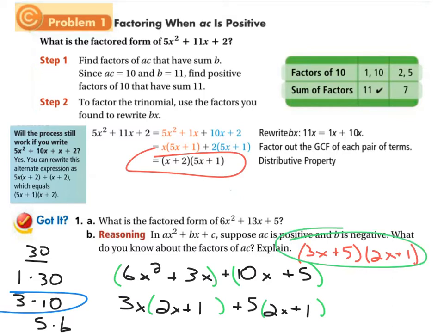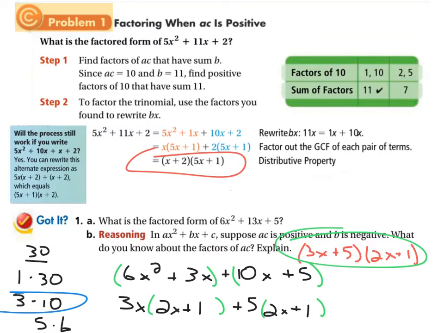And the reasoning here, it says for B, suppose A and C are positive, but B is negative. Okay, what does that mean? Well, that must have meant that this number was negative and this number was negative. So we would have to make the first number negative and the second number negative as well. So the factors of AC would have to be two negative numbers. Okay? So instead of having 1 and 30, you'd have negative 1 and negative 30. Instead of 3 and 10, you'd have negative 3 and negative 10, etc. Yeah? Okay, let's keep going.